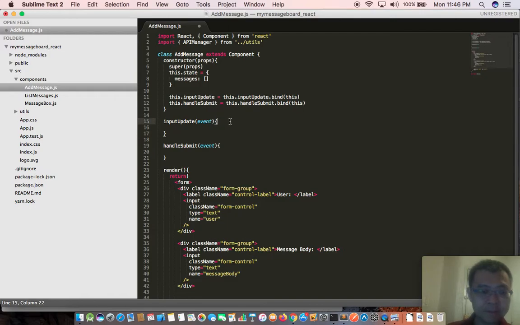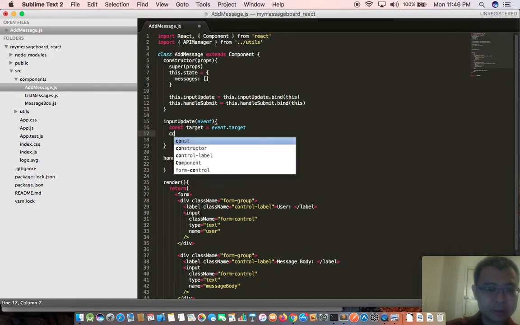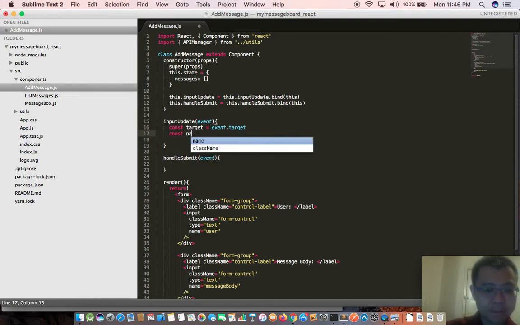Okay. So const target equals event.target. Const name equals target.name.